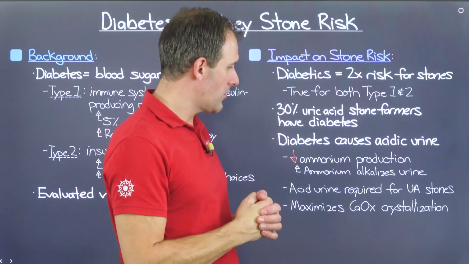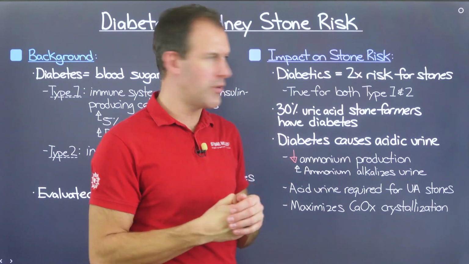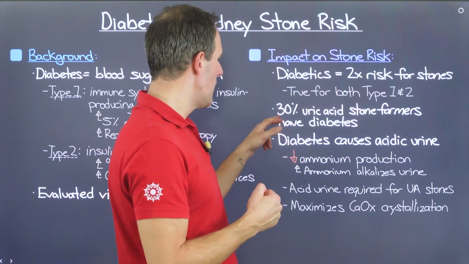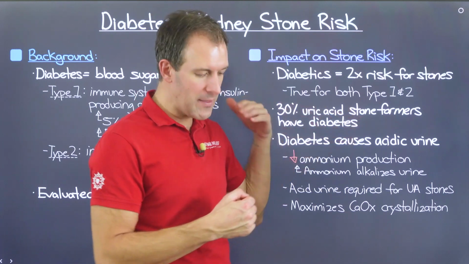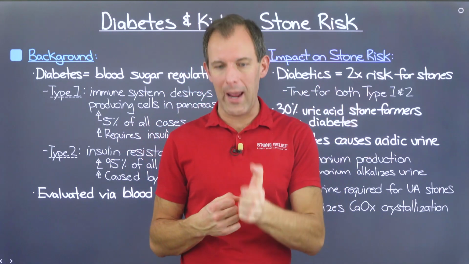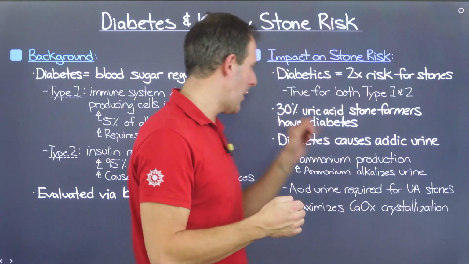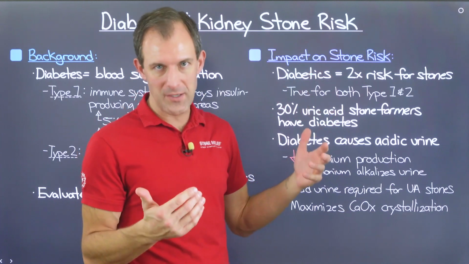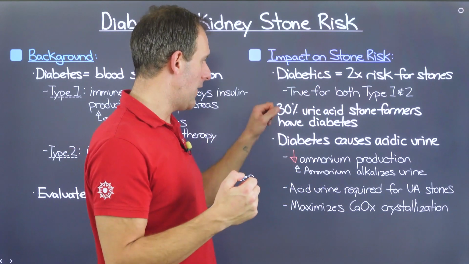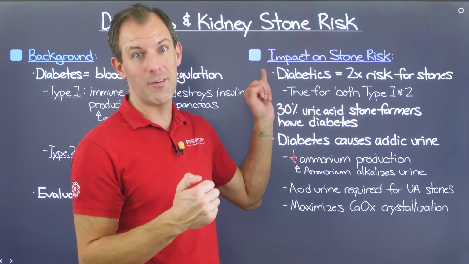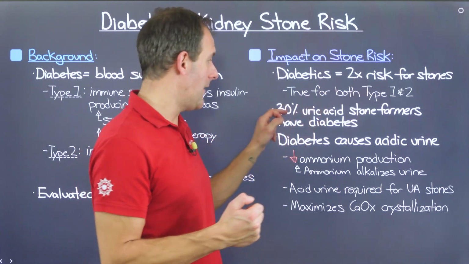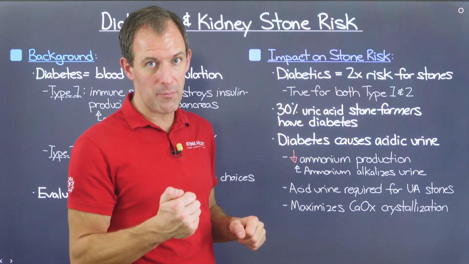A large discovery that we made when we were doing this research was that 30% of uric acid kidney stone formers also have diabetes. And I think it's actually probably a larger number. It's just not being captured in a way that is represented in research papers and things like that for us to be able to get our hands on. So I think this is probably a much larger issue than 30%. It's probably closer to darn near 60% of the instances when it comes to uric acid kidney stones that you're likely to have some sort of a diabetic component to it.